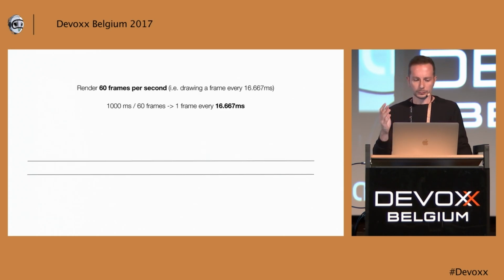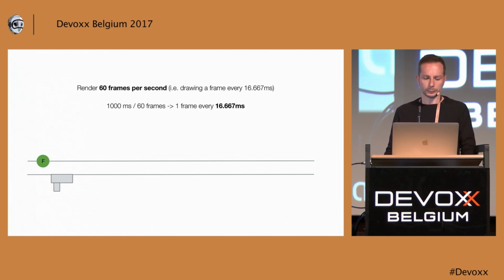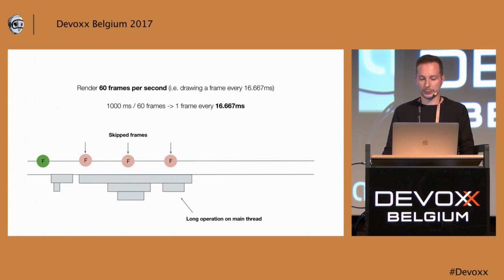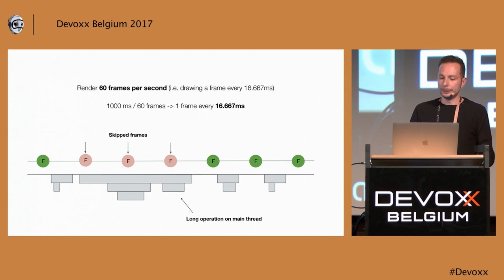This is what the Android documentation says, but let's see what it means exactly. I just reported here the simple math. We want to render a frame every 60 milliseconds. Let's say we are rendering the first frame, and then we execute a bunch of work. At this point, we start to execute a long operation that takes more than 60 milliseconds. For example, in this case, we're skipping 3 frames. And then we draw another frame, some other work, frame, work, that's okay.